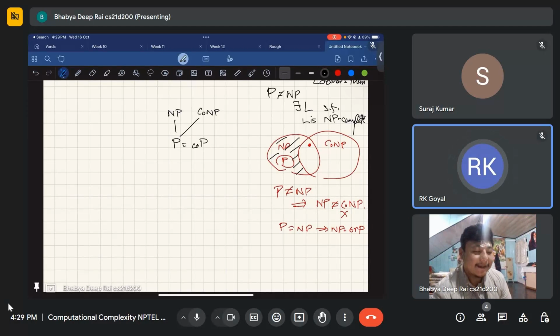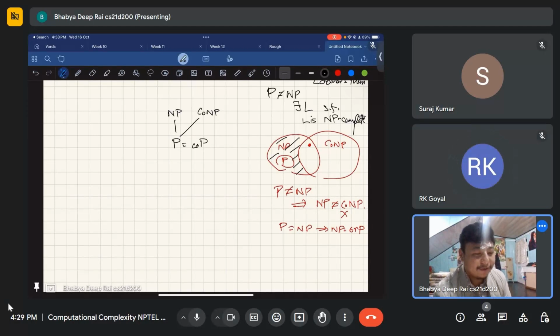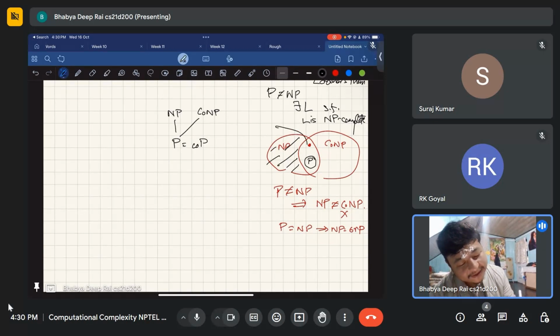Yes, that would be. Oh, but P is not sitting there. Sorry, P is sitting here. So this is P, and this is NP complete, and this is NP intermediate. Not sure why it would force that, but it could be a possibility.